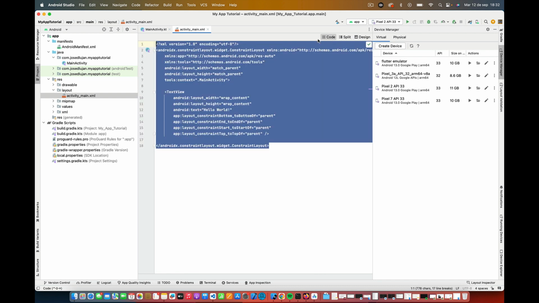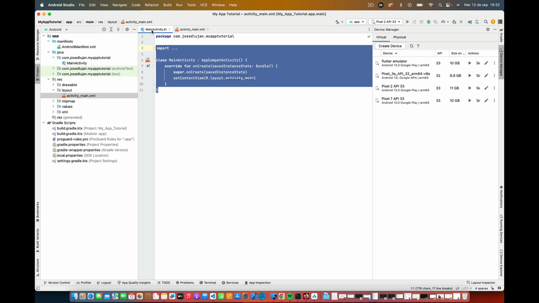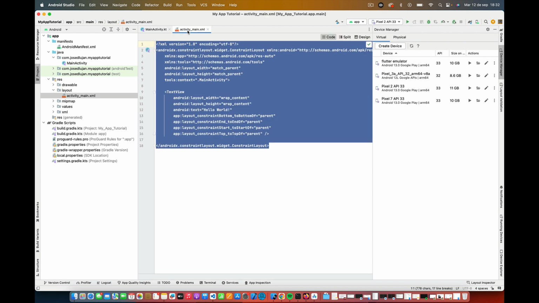So how many activities do we have? Well, we can say one activity, but at the end we have 2 files: the main activity file, and the activity main XML file, and both together are working, and we are showing we have one activity.